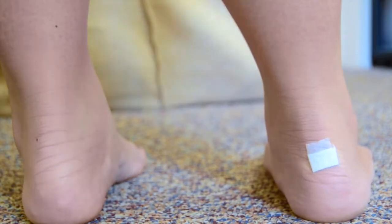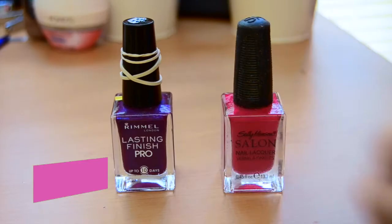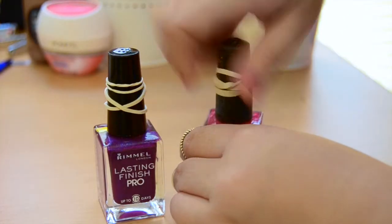Perfect! Can't open your favorite nail polish? Easy! Just put rubber bands around the top like this, and you have a better grip to open your nail polish. Super, super easy.